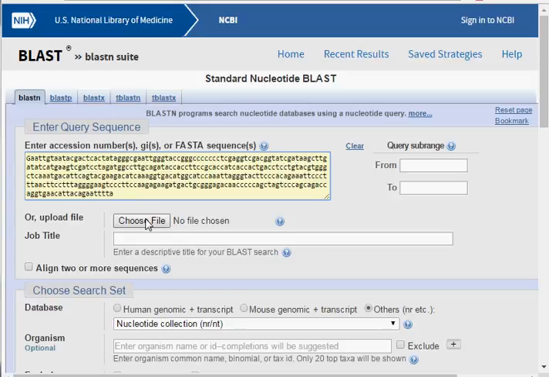It's really important that files are under the FASTA format to make sure that BLAST can read the sequence and do the alignment.